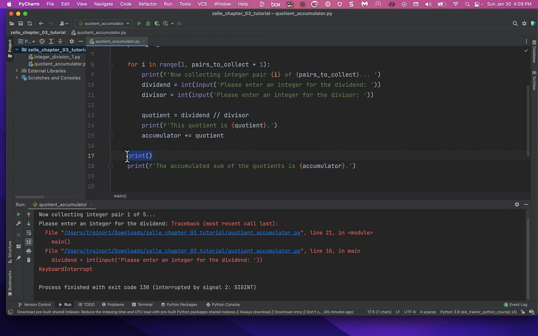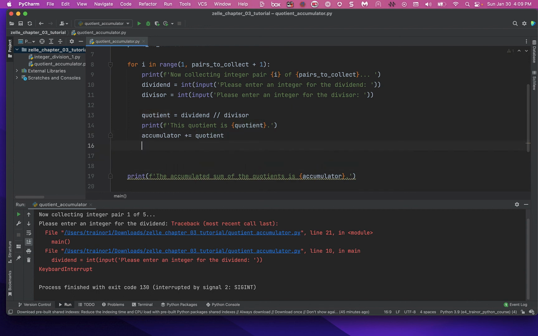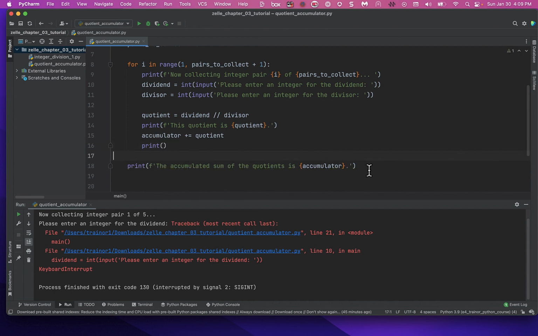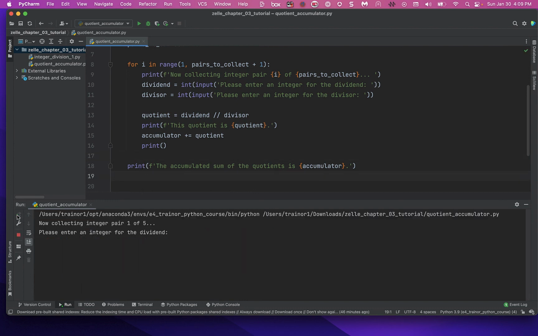So I'll put a blank line at the bottom of the loop. So I'm going to put a blank line after these groupings where we're collecting the pairs. And then, of course, I've got too many here. So I think that's going to do what I want. Let's see. All right, let's run it again.